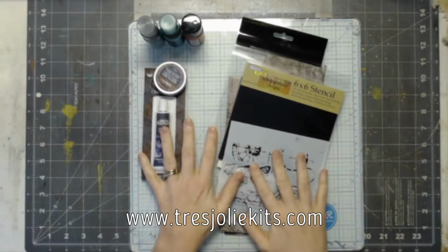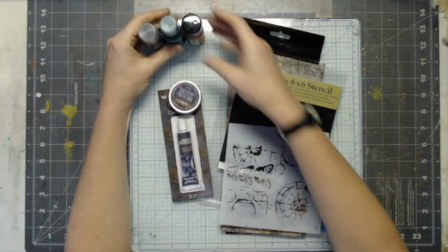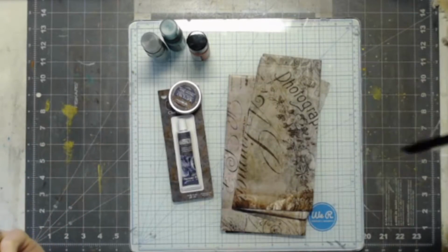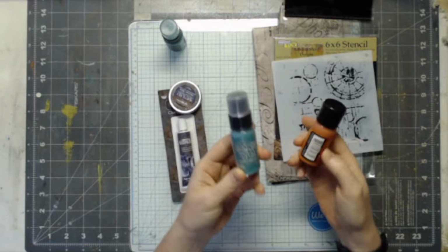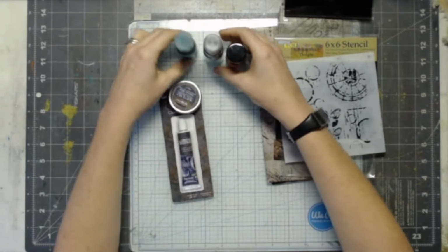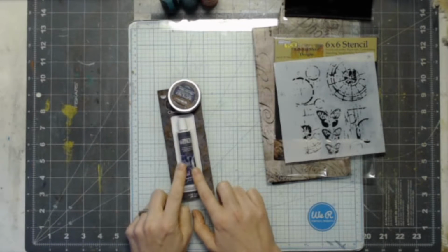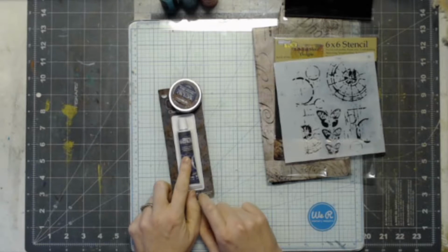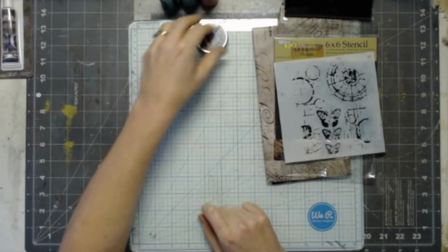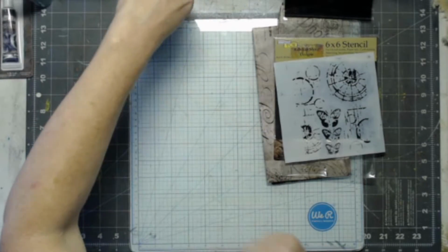I am here getting ready to work on my third project this month using November's mixed media kit. So another quick overview: stencil, decorative paper, the Lucky Clover and the Crackling Campfire distress paints, and my bottle from my stash that I wanted to finish up before opening a new one, and the tube of the charcoal black matte wax is what was in the kit, but I already had a tin in my stash and I want to use that up before opening a new container. So that's where I'm at right now.